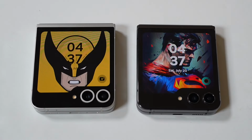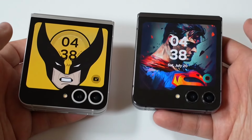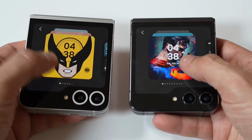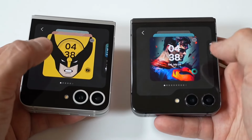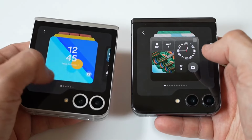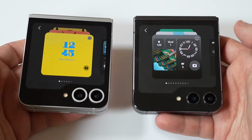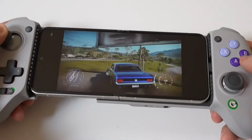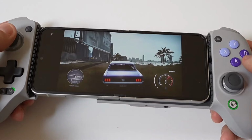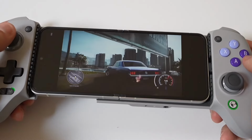So I've been using the Galaxy Z Flip 6 for about a week and felt like that was enough time to put it up against the Galaxy Z Flip 5. And yes, I am rocking the yellow Wolverine cover screen wallpaper on the Z Flip 6, so you know which one is which. And last year, the Galaxy Z Flip 5 was the biggest update to the Z Flip series since it was introduced, offering a much larger outer display for more practical use than we had seen on the Z Flip 4 and 3.